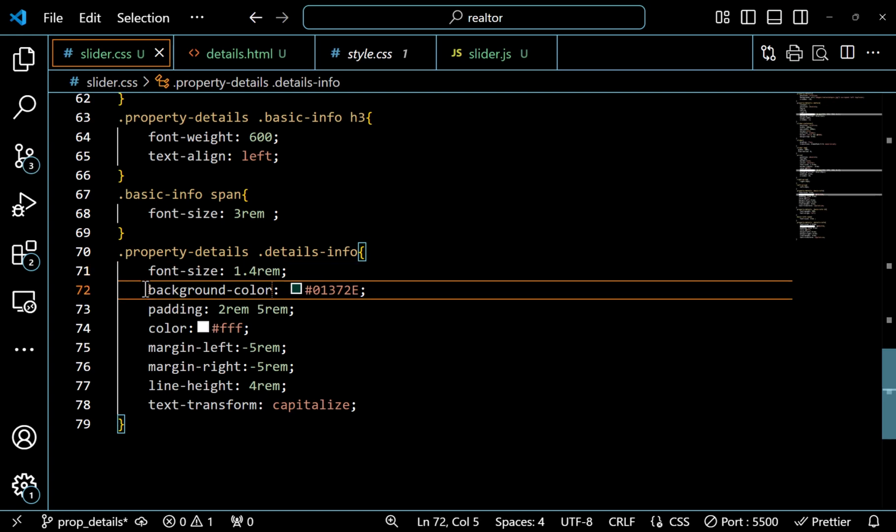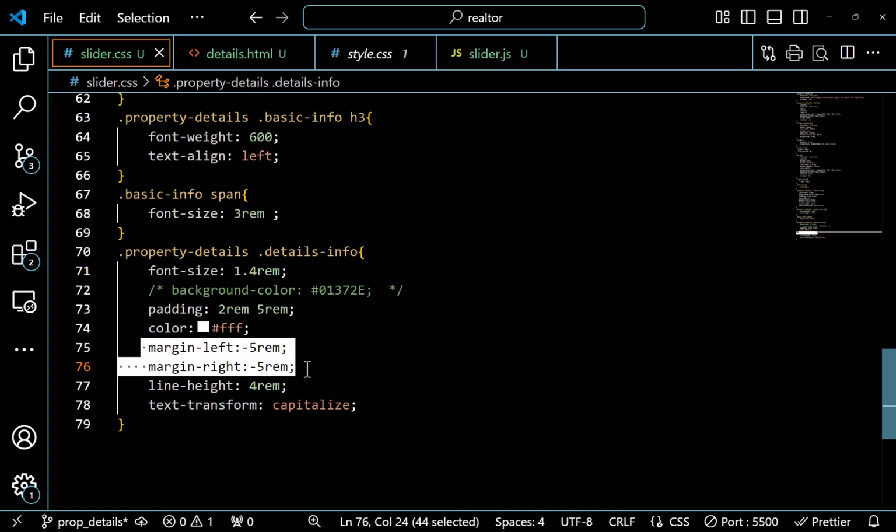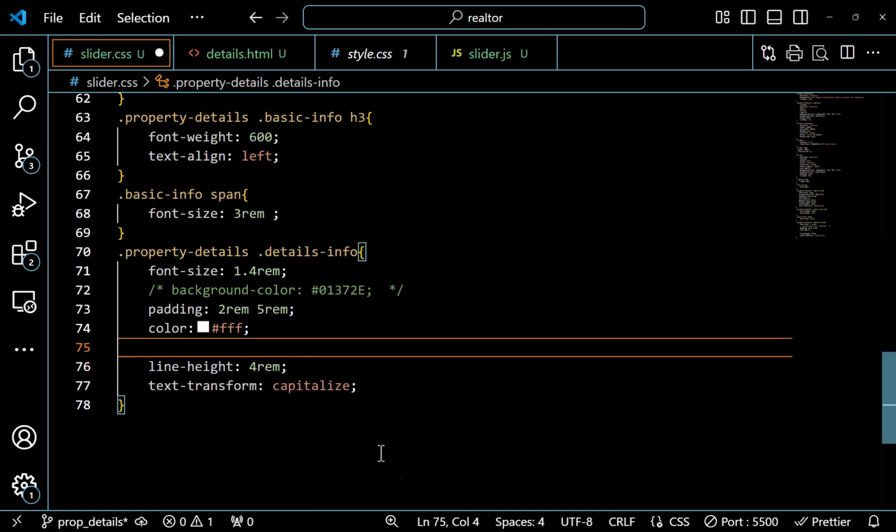Background color shouldn't be green. I think it's a white color, but let's wait. Padding all around. Yeah, let's keep the same. Color of the text is white. Margin and padding, do we need it? So negative margin and padding, we don't need it. Or do we? Yeah.